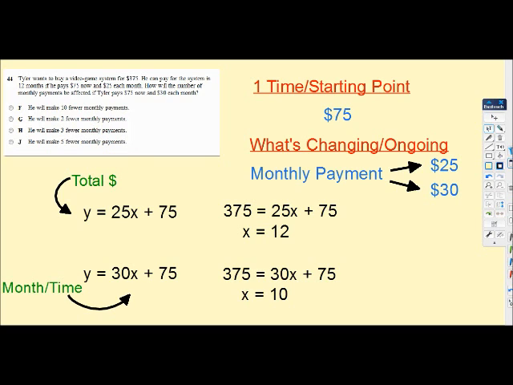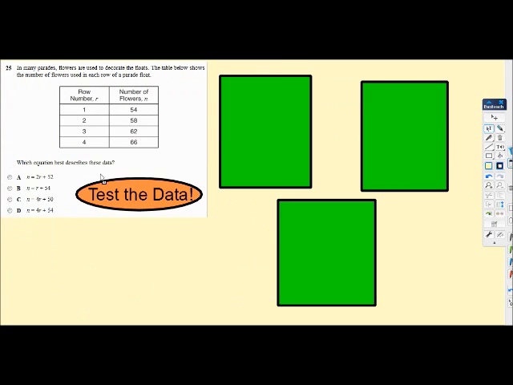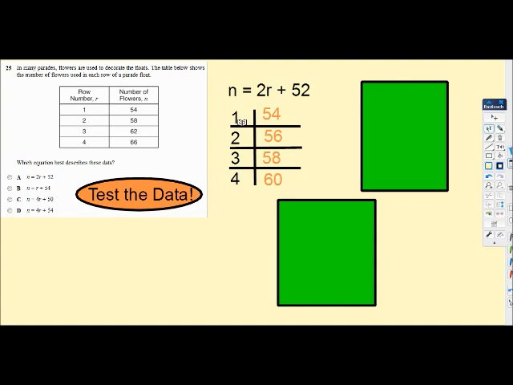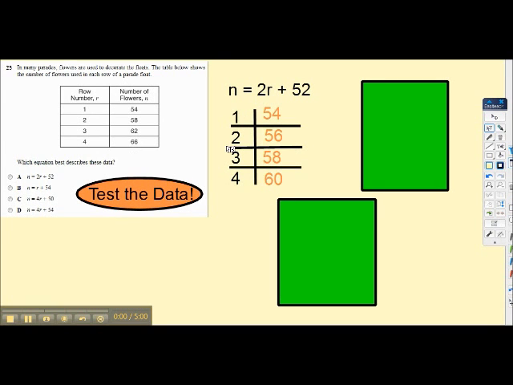Here's our final slide. Now the idea is, in the long run, if you are given answers, you're given this table. Remember, these are inputs, this is what you should get out. So really all you should have to do is test the data. So this first one, 2r plus 52, if you plug in 1, 2, 3, and 4, here's what you're going to get out. 2 times 1 is 2 plus 52. That'll give us 2 times 2, which is 4, plus 52 is 56. And you're just going to continue to plug these numbers in. So whatever inputs they give you, use those, and then see what you get for outputs. And then check to see if they match.